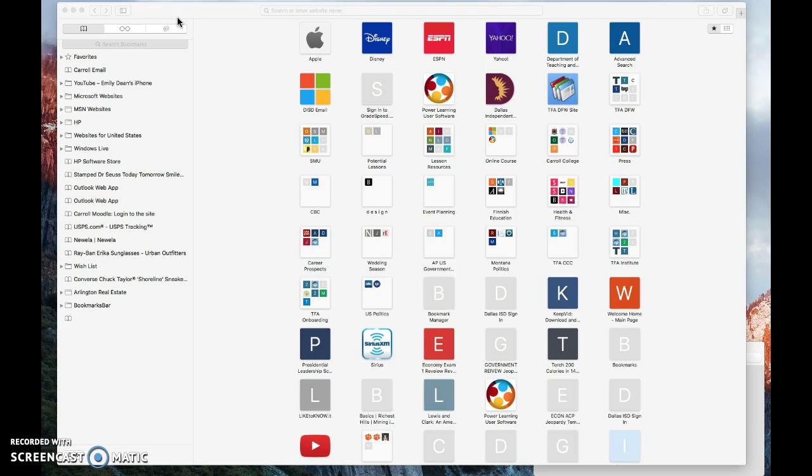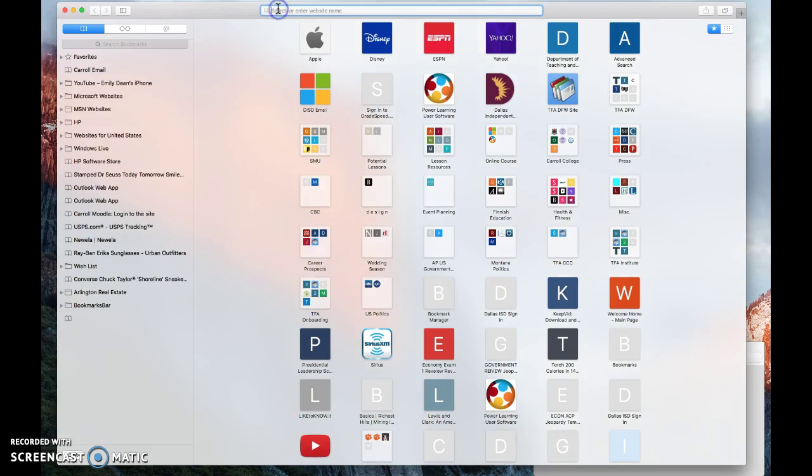Everfi is a program that has a few different courses that you can use, but for our purposes we're going to be using the financial literacy course, and this is really nice because it allows you to pace yourself and focus on your own work without being distracted by other people. Just so you know, you will need to bring your headphones every single day because we will be using this every day for about the next 2 to 3 weeks.